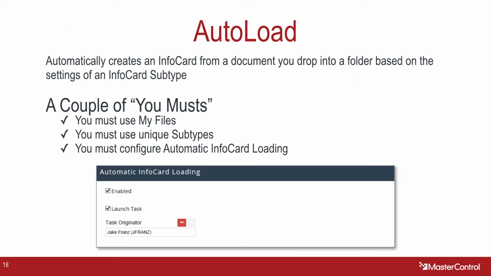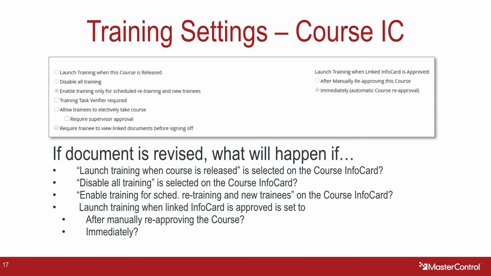Okay, so auto load's another feature. I have a question on this. Sure. So if I selected only send out training to new trainees, for if I have like a spell change in the document, on the next revision, is it going to automatically put it back to enable, or do I have to go back and change? No, you leave it set there if it's set to only new trainees. Because anytime you get a new revision of a document, that is a trigger for training. But if you version the document, then you don't have to worry too much about launching those out on accident.